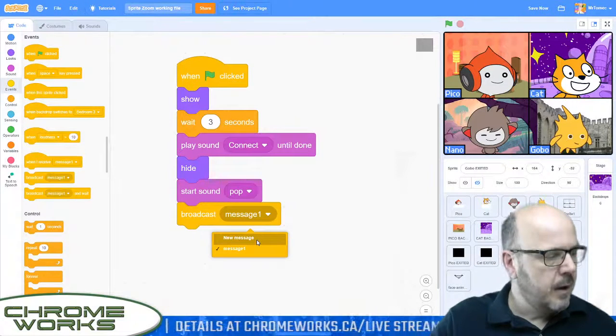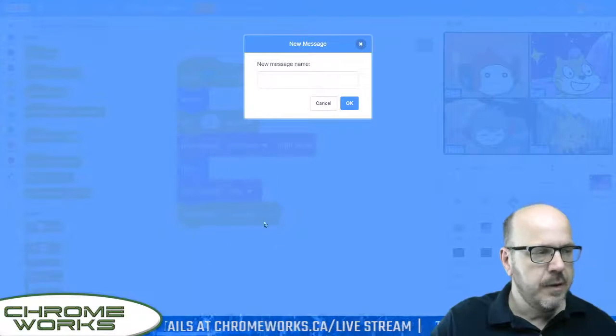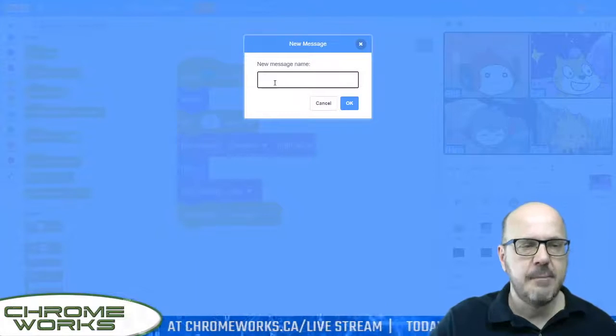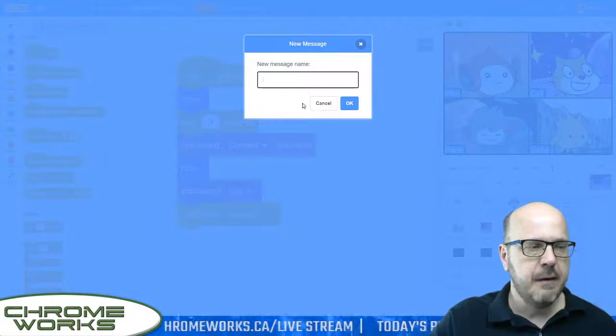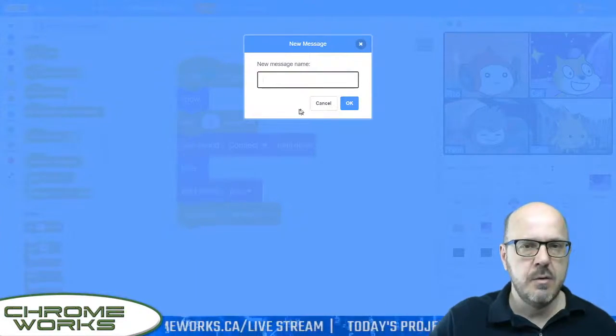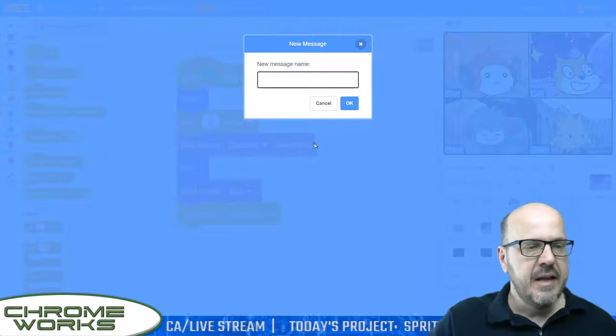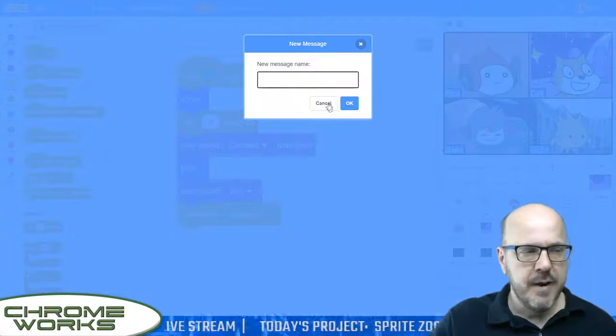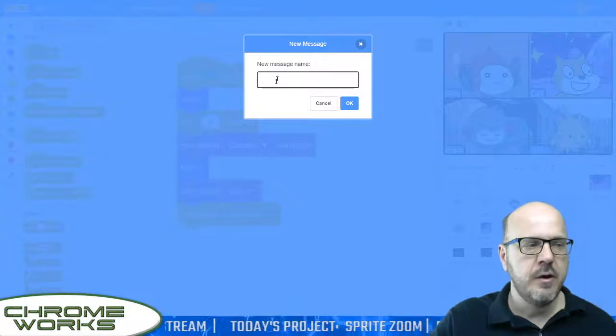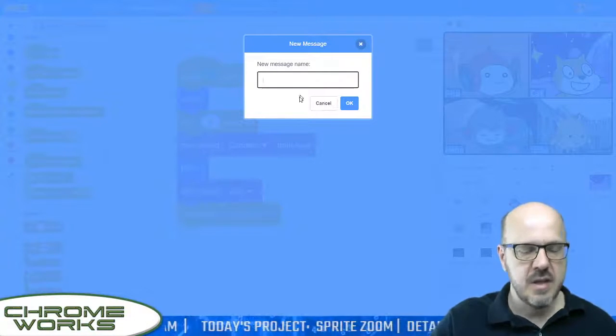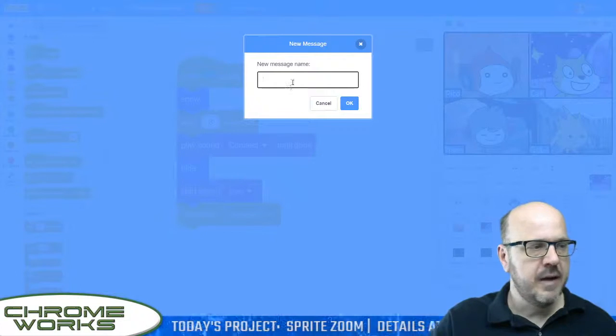Now, Mountain Tapir, the original author of this project, he used named things here. He said he had different labels on it, and sometimes he would use the name of the actual line of dialogue that was being said. That makes it very simple from one perspective, but if you go back and you're looking at your code and you're trying to trace what order stuff happens in, I find it a little confusing. So I like to use numbers here.